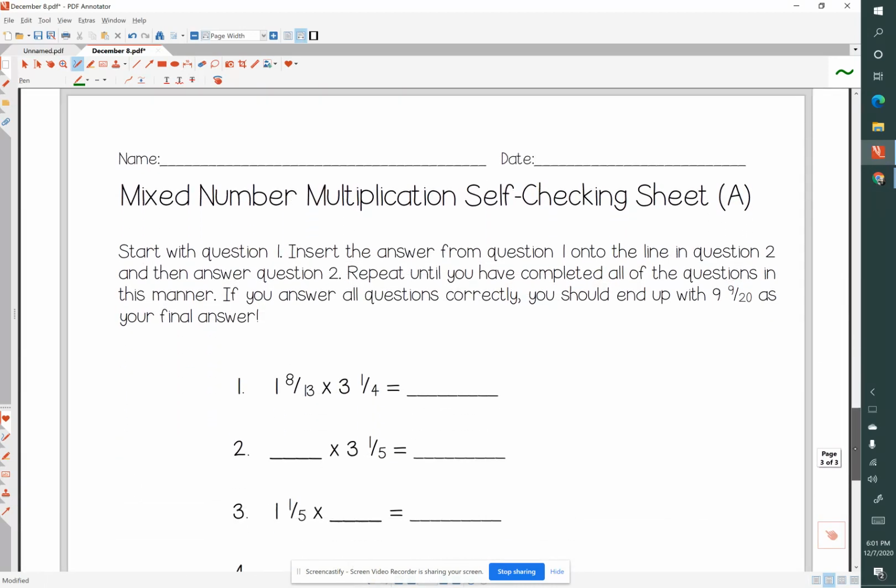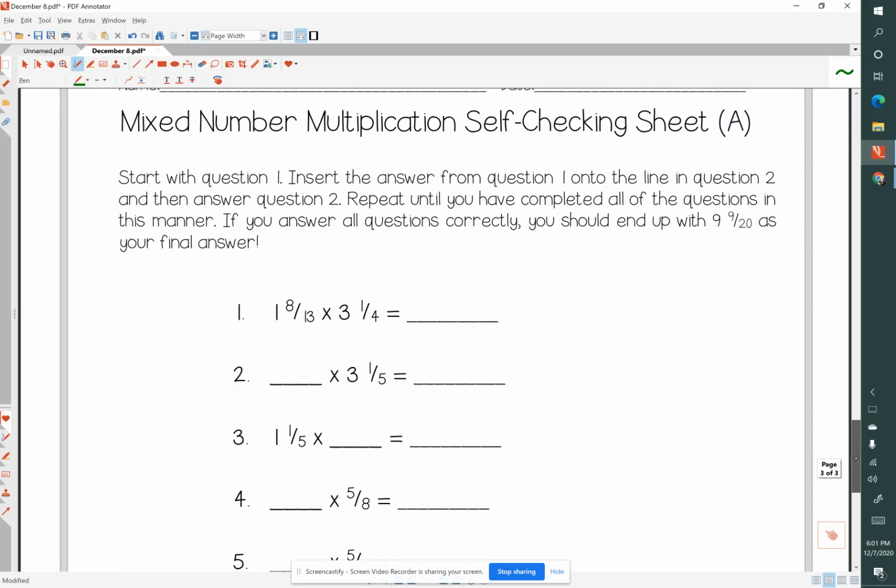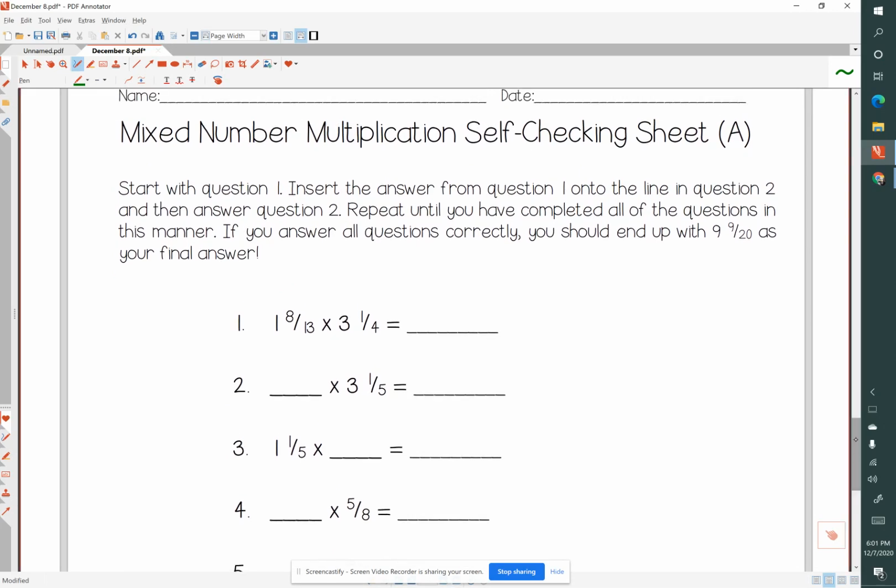And here's our lesson. So today, mixed number multiplication, okay? We are going to need to convert these mixed numbers. A mixed number is when we have a whole number and a fraction. Okay, so we're going to convert those mixed numbers to improper fractions. Then we can easily multiply. And before we multiply, we will always look to see if there's some cross simplification that we can do.